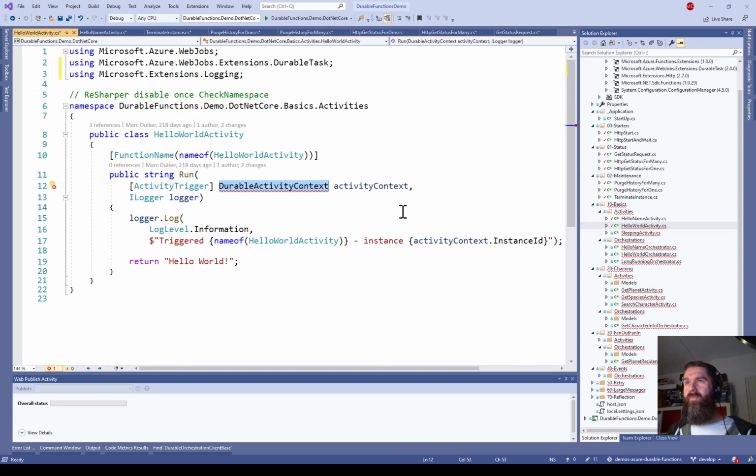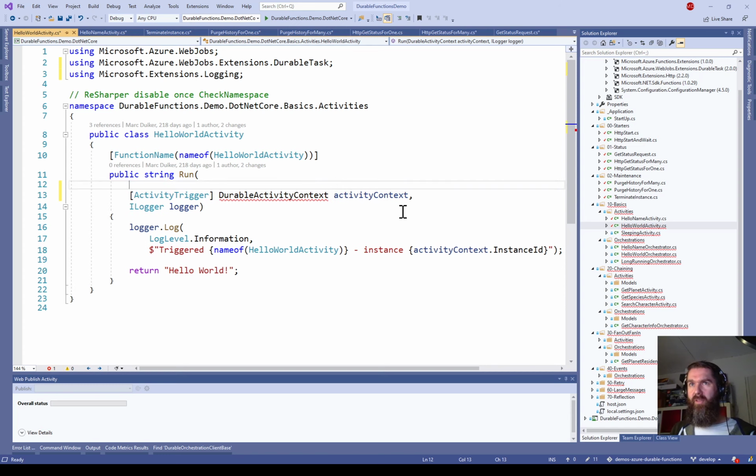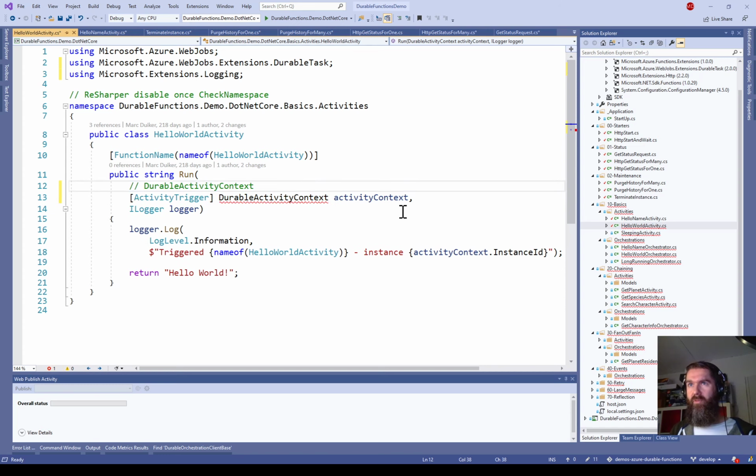All right, so this doesn't exist anymore. Durable activity context. So we now want to also find replace this. So what I'm going to do is I'm going to look for this. I'm going to replace it with this. So I'm going to go through the entire solution, find the durable activity context, and replace it with an durable activity context.